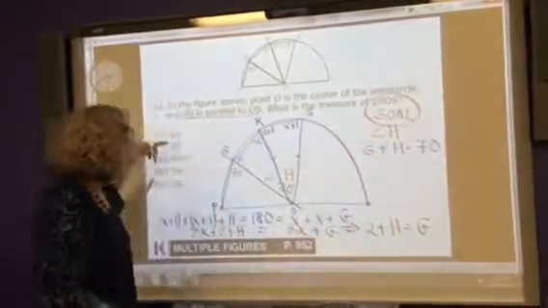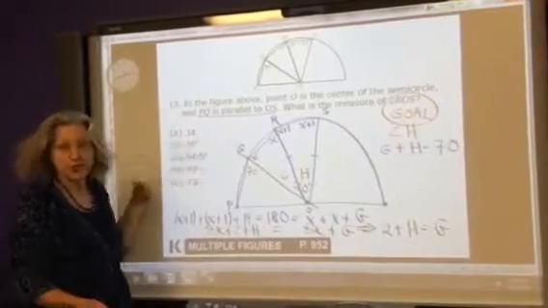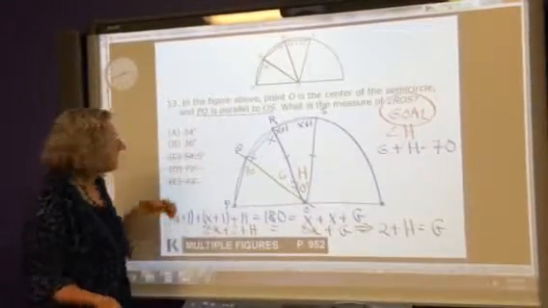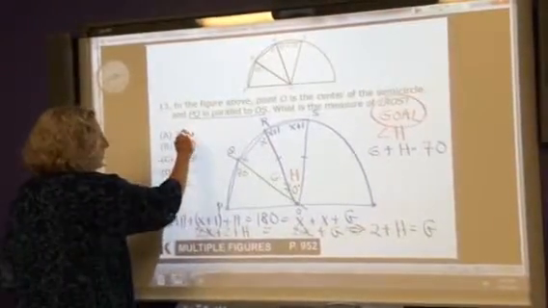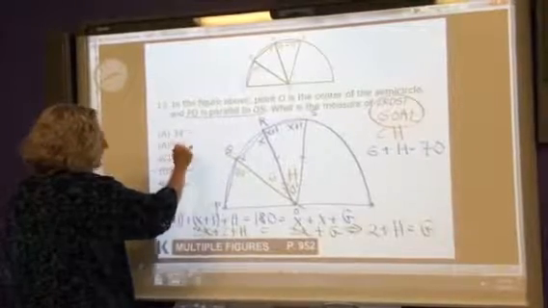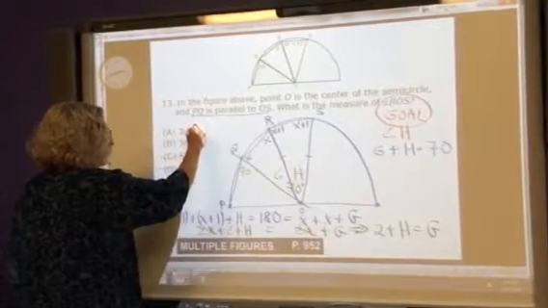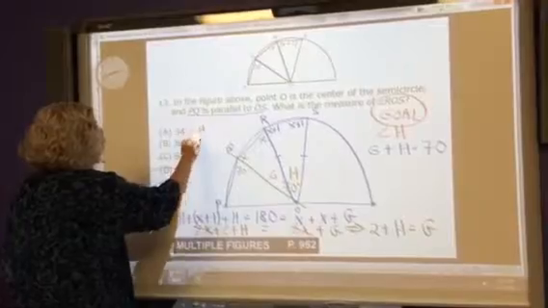So of these two angles, we have 34 and 36. Interestingly, they're 2 degrees apart. So it looks like this one is the angle that we're looking for. The smaller one is h, 34 degrees, and the bigger one is g.